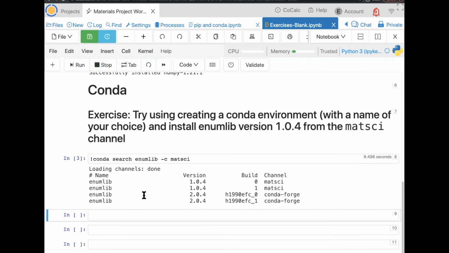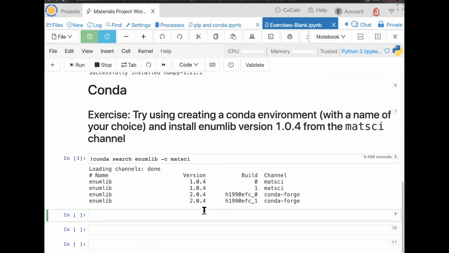Now what we can see is we have enumlib version 1.0.4 in MatSci, and we also have a later version in Conda Forge. I would probably recommend, if you were to use this, to use the Conda Forge install, but for demonstration purposes, I just wanted you to interact with the MatSci channel.